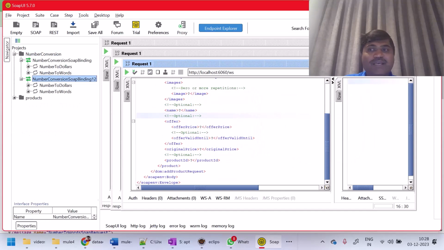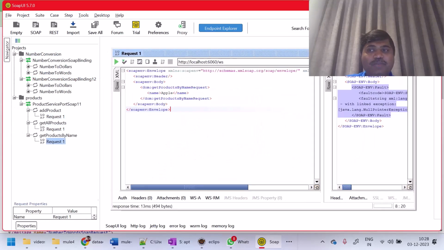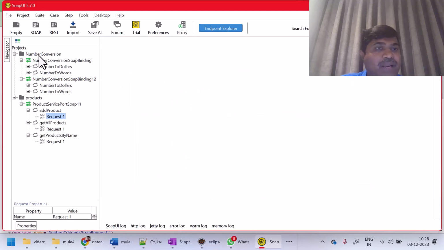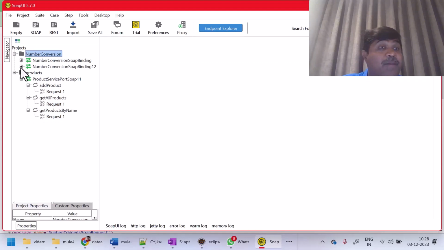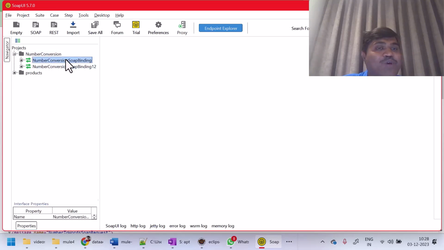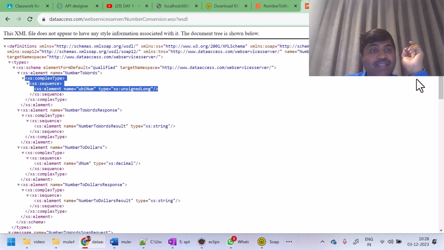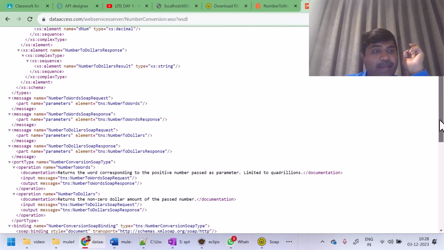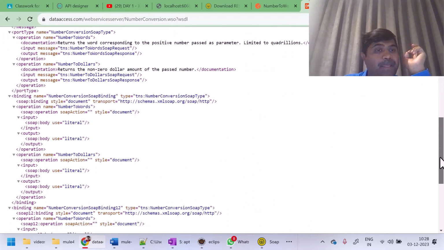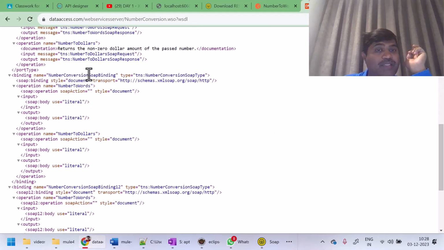The service is a number conversion service. You can see there are two bindings which this service is exposing. One is soap binding and the other is soap binding 1 2. As I said, in one Wsdl there can be multiple bindings. You can see in this Wsdl there are two bindings.